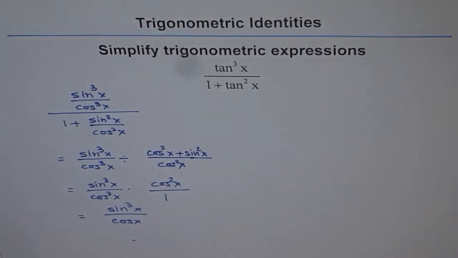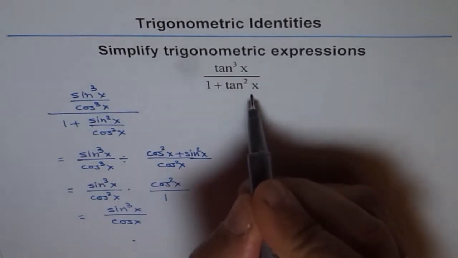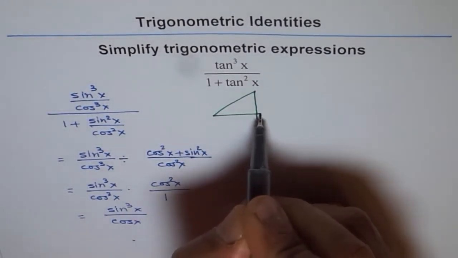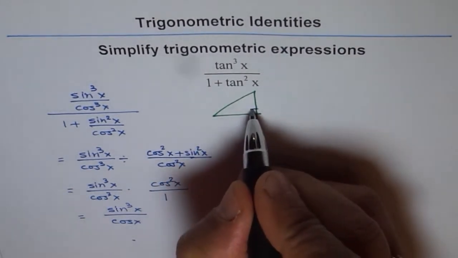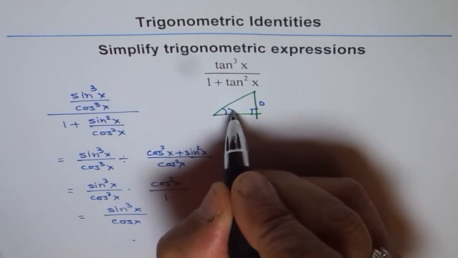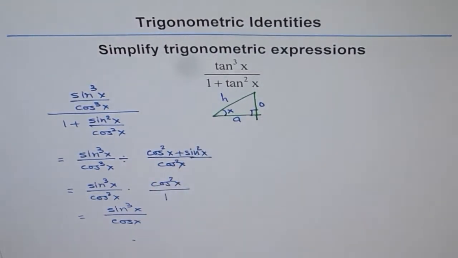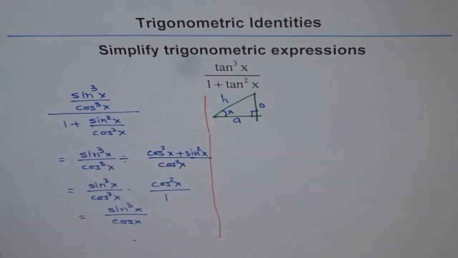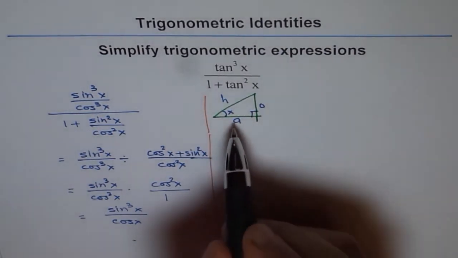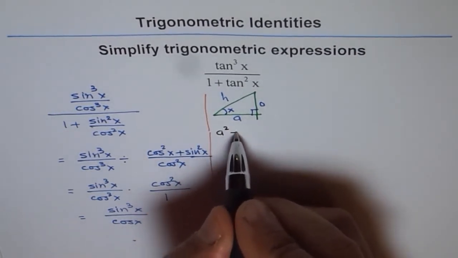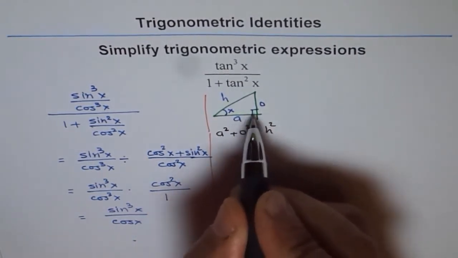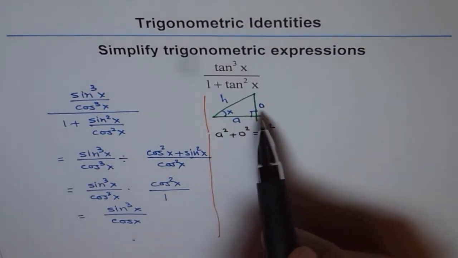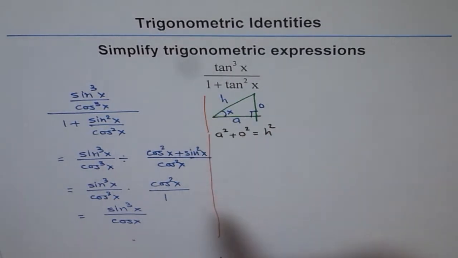Now another alternate way of doing it is that we could use another Pythagorean identity. Now if you don't remember, let me prove those for you now. Again, as a reminder, let's say this is our right angle triangle, right? And I'm calling this as the opposite side, and that my angle x. This is adjacent, and that's hypotenuse, correct? So just draw a line here. Okay, and use a different ink. So, you know, a square plus o square equals h square, correct? Because this is a right angle triangle, correct? So the sum of the squares of the two sides is equal to the hypotenuse square.